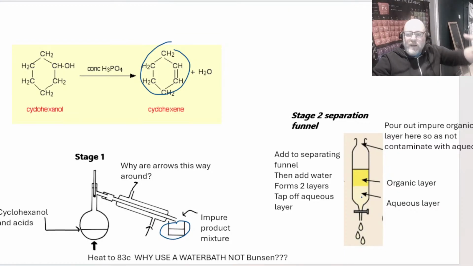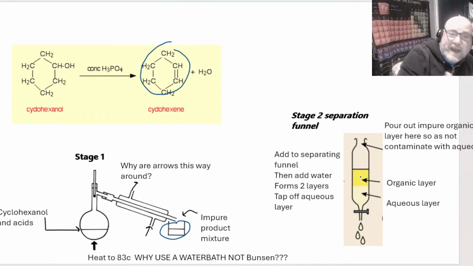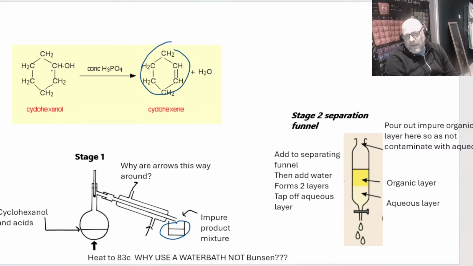So now we can tap that off, run that down, get rid of the aqueous impurities, and we're left with the organic layer and maybe some organic impurities. I don't know if that's too big to actually be soluble, or if it is still soluble. It's got hydrogen bonding, but it's got this big fat carbon chain that maybe water doesn't want to bond to. I'd have to look it up. Anywho, we've got our organic layer.